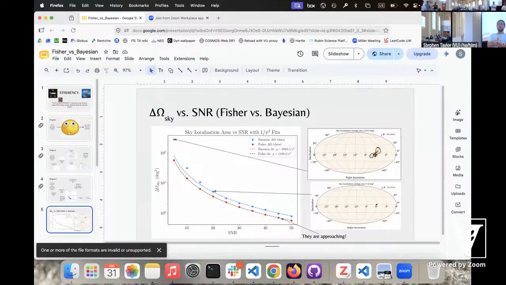Also, in running MCMC, we fixed all the other parameters besides sky location to the correct values. We only let the MCMC iterate over sky location. So you can imagine if you accidentally have a mismatched frequency or mismatched chirp mass, you might assign that gravitational wave to a different part of the sky, so your area widens a little bit. That's also probably a significant reason why these look more clean than the ones you've seen before. I think it's also worth adding that the actual residuals were almost clean, beautiful sinusoids without noise. That's right.